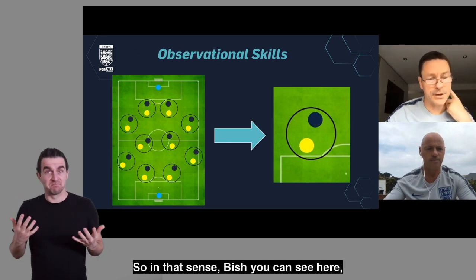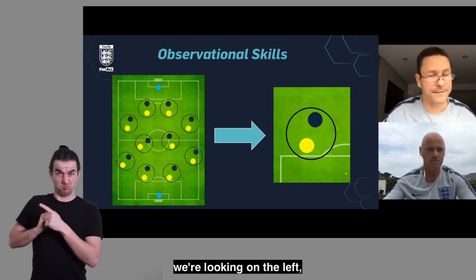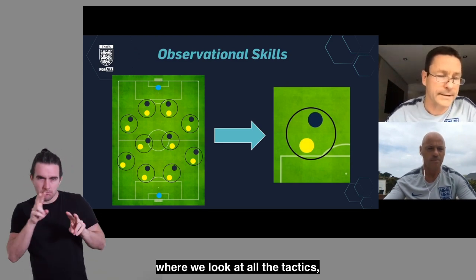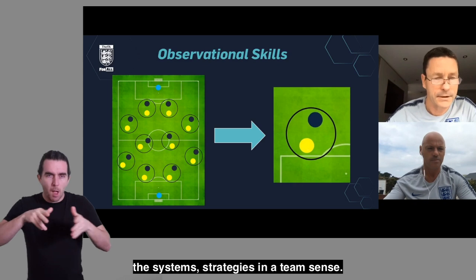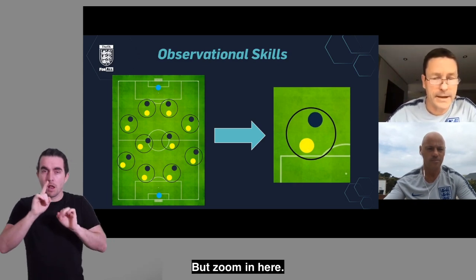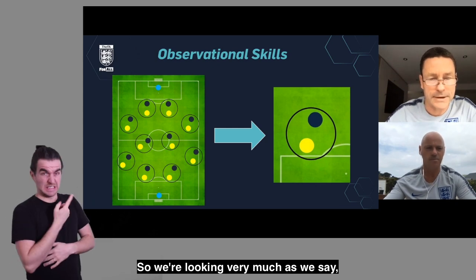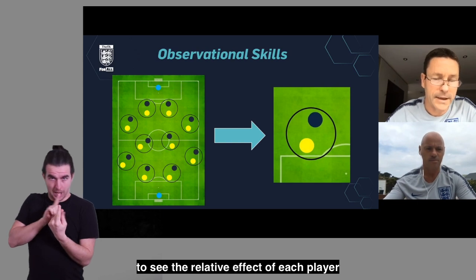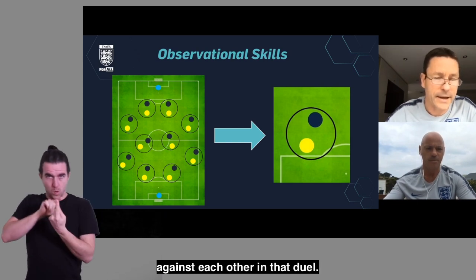So in that sense, Bish, you can see here on the left, it's very much looking at the broad picture, where we'll look at all the tactics, the different formations, the systems, strategies in a team sense, but zoom in here. So we're looking very much, as we say, under the microscope to see the relative effect of each player against each other in that duel.